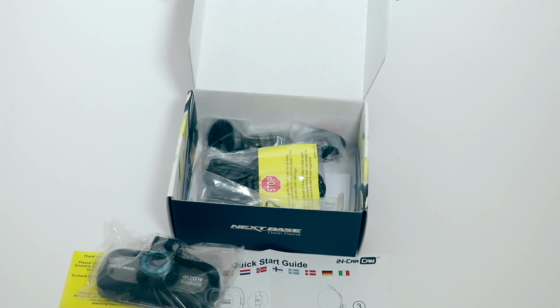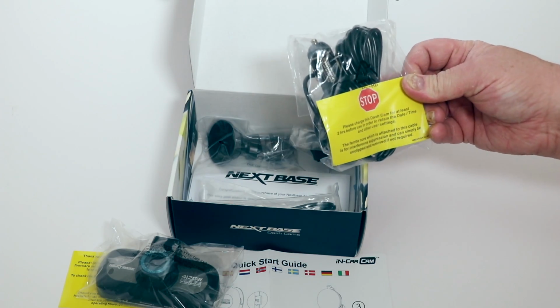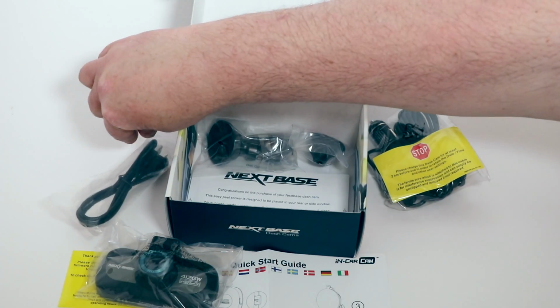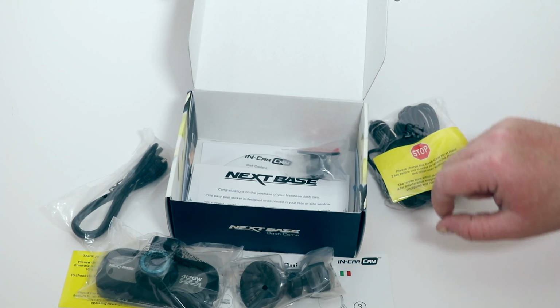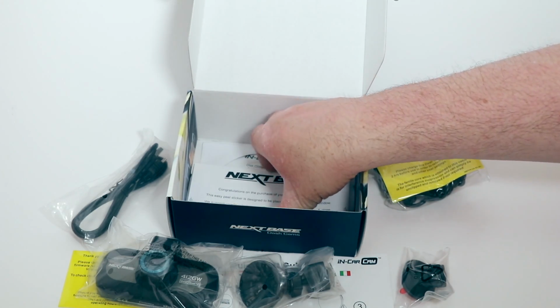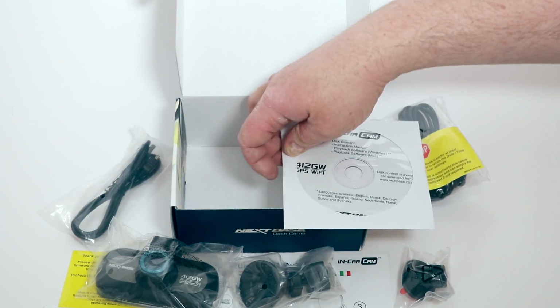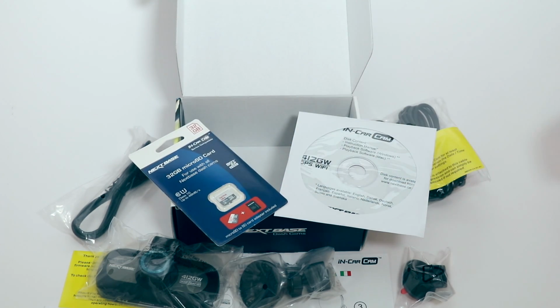Now, underneath the main compartment we've got our cables and our mounting options. To start with, we've got a USB power cable, and this is plenty long enough for us to route the cable around the windscreen. We've got a standard USB plug and socket, our suction cup and GPS module. We've also got another mounting option as well. And then finally we've got ourselves a sticker to put into our car. And the CD-ROM comes with a user manual and some software for us to view the footage from the dashcam. Now, on top of this, I've also acquired a 32 gig micro SD card as well.